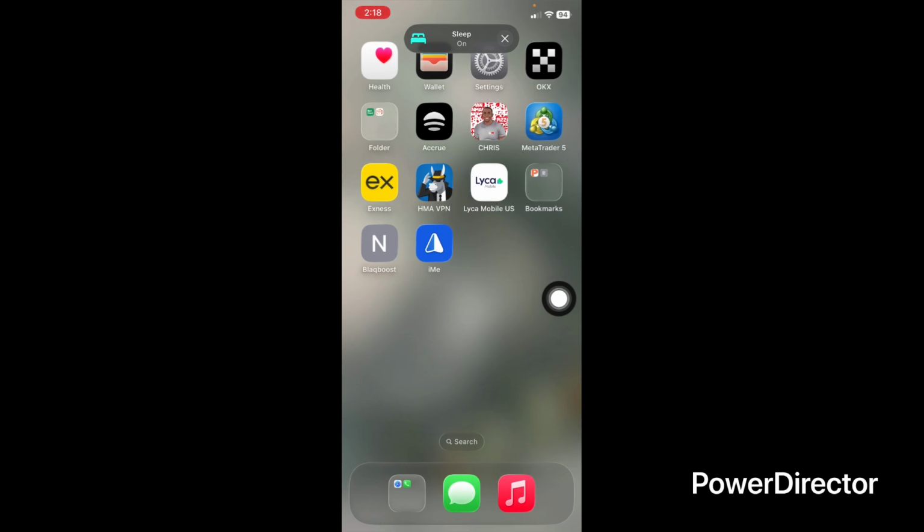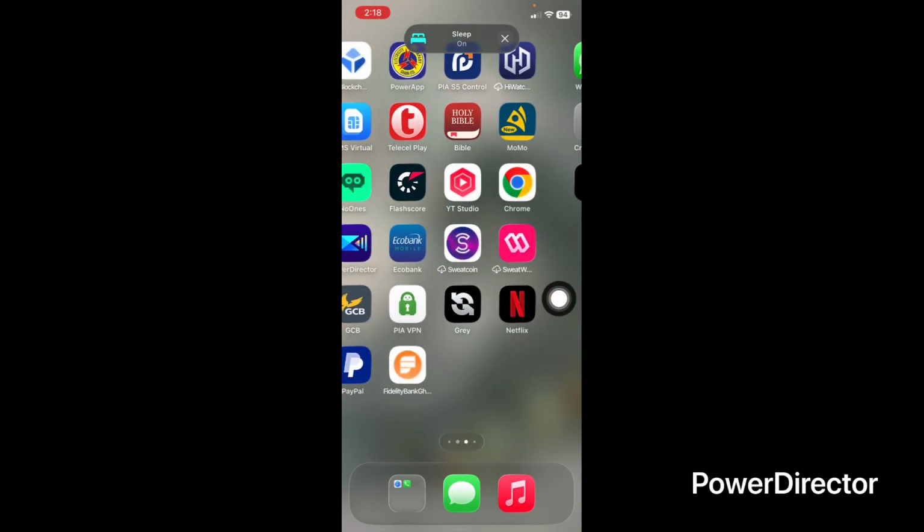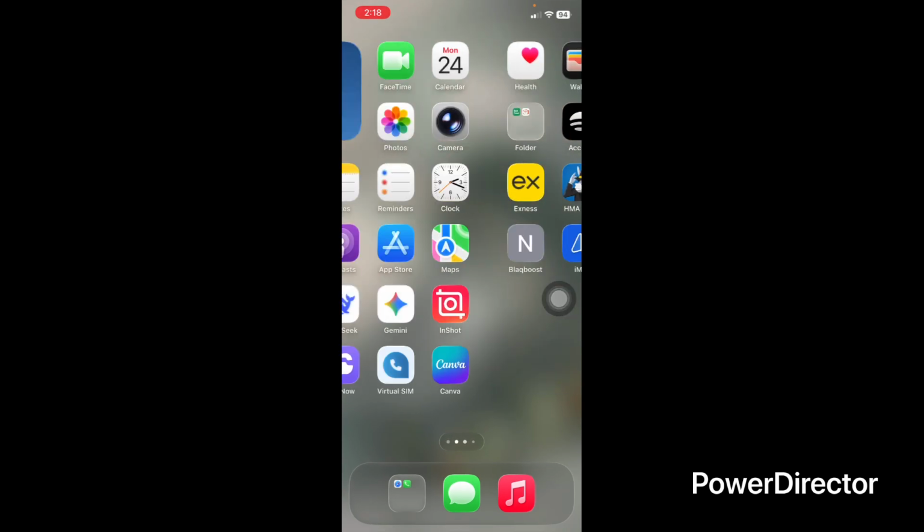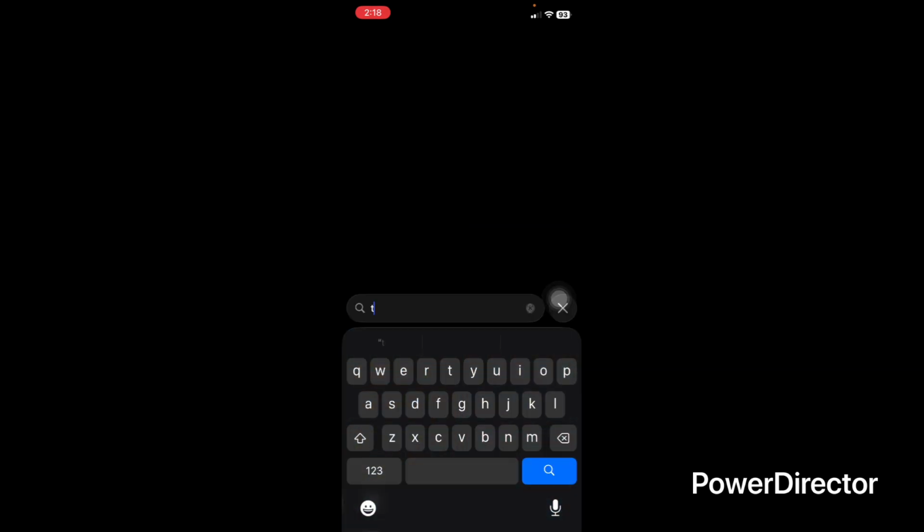If you don't have the Textnow app, you go to your app store and download it. In some cases, for instance, I'm using an iPhone, your iPhone should be in the United States, or any country that supports Textnow. Since my iPhone is already set up, I just search for it and it will come. I've already downloaded it on my phone, so there is no need to download it again.